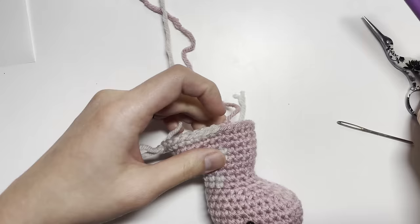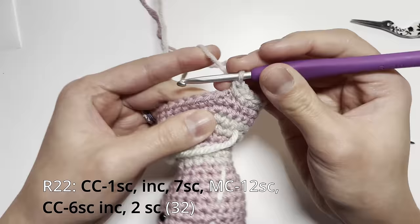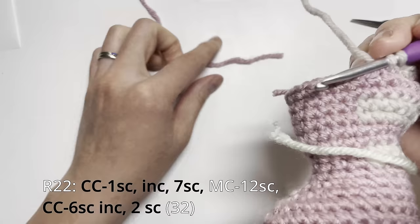All right. Going on to round 22. You're going to start with 1 single crochet, followed by an increase. Then you're going to do 7 single crochet. 1, 2, 3, 4, 5, 6, and then 7. Changing to main color now.